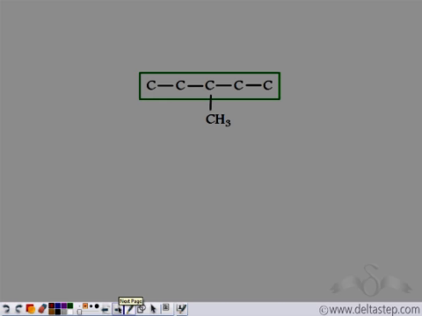So we know that the carbon atoms belonging to the longest chain are known as main chain carbon atoms. The group attached to the main chain, outside the main chain, is known as a substituent. Now let's number the carbon atoms. So if we number the carbon atoms from the left, we get 1, 2, 3, 4, 5. The rule says we name the substituent according to the number of carbon atom at which it is present.